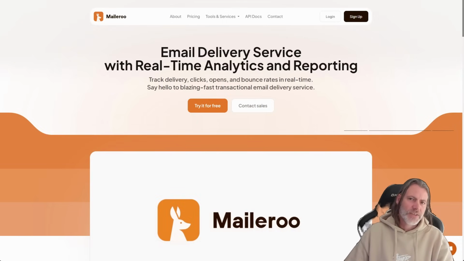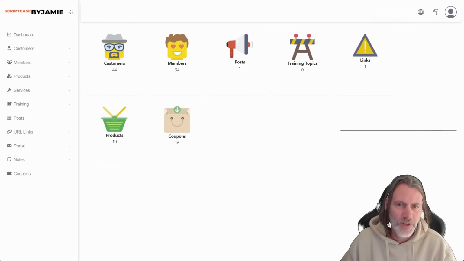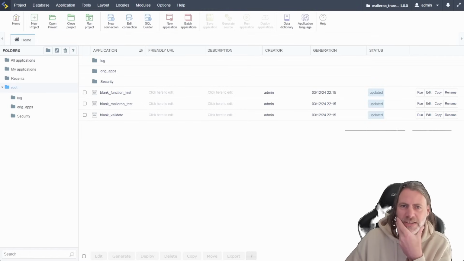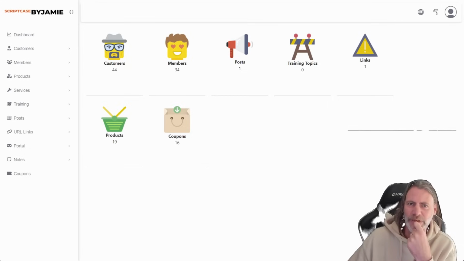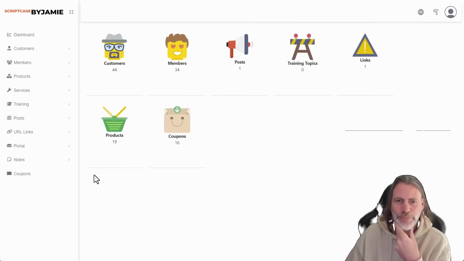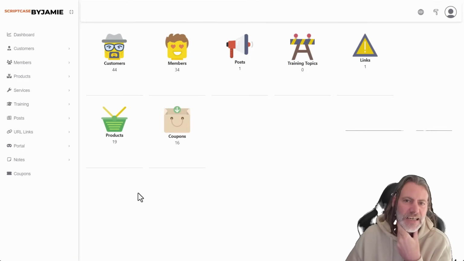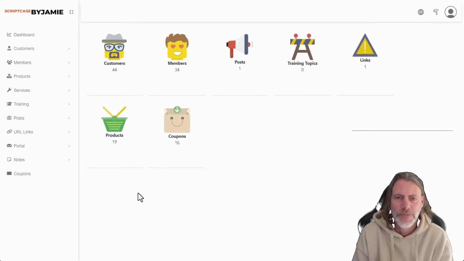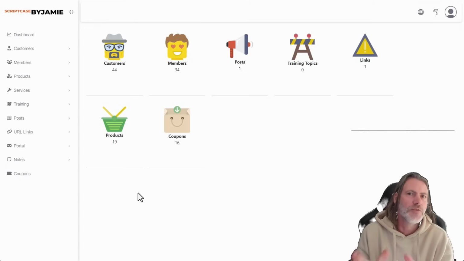So let's have a quick look then at the platform that I've put together here. In fact, that's not that one, that was just a little sneaky peek there. Maybe I'll just come back there again. Look, this is actually the back end of my new club management platform, and as you can see, I have a lot of information in here already, and of course this information will be available to my club members with everything in one place.